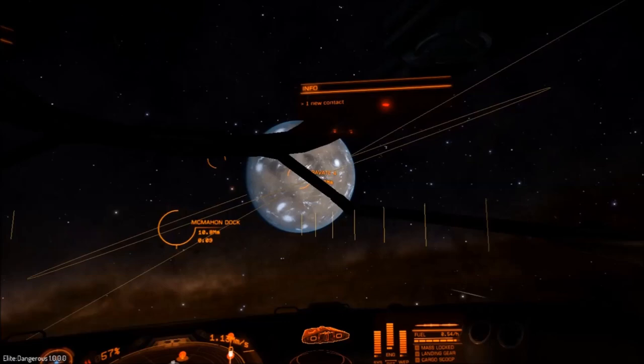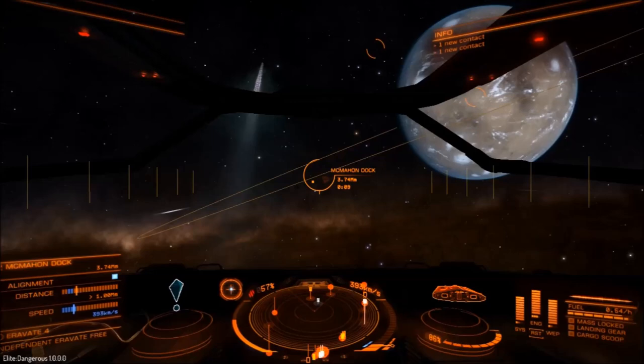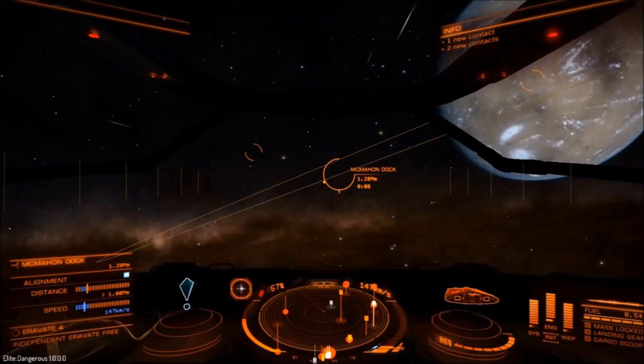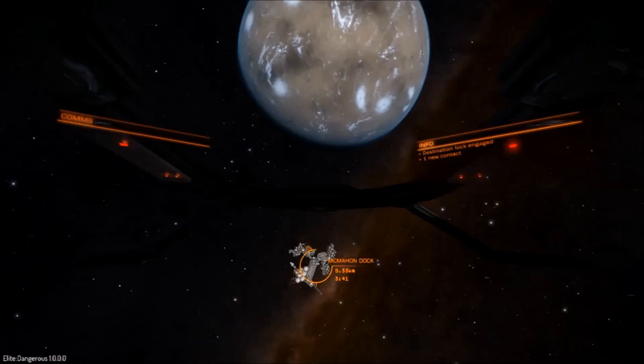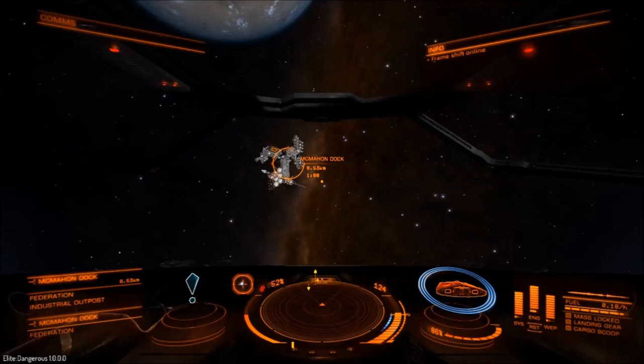Close. Look at this planet. This is awesome. Okay, my speed is right. Oh, look at that. Someone just shot past me in Super Cruise. Okay, my speed is in the blue. Now I need distance. And here we go. Look at that. What a gorgeous planet. Let's come in close to the dock here.